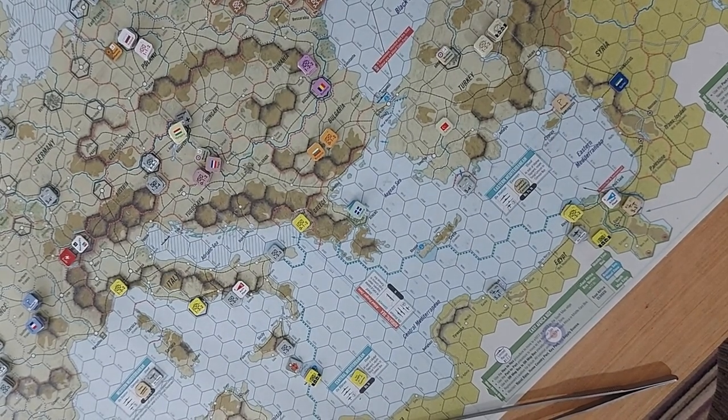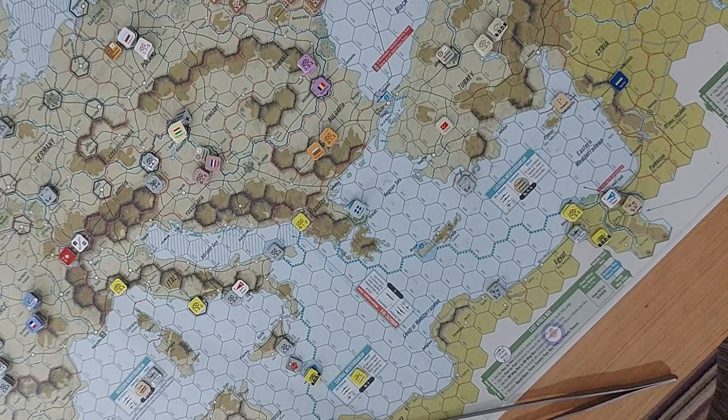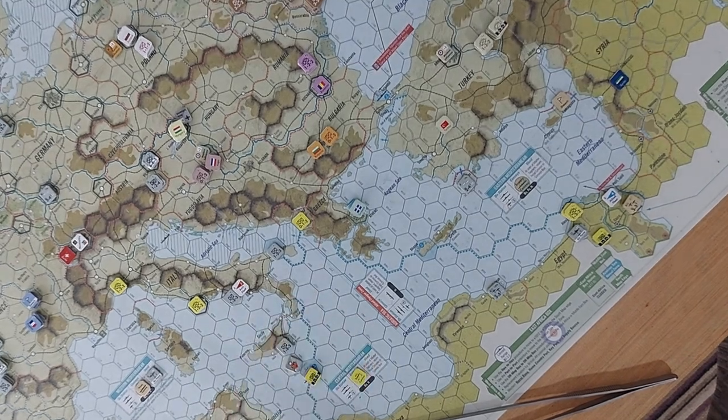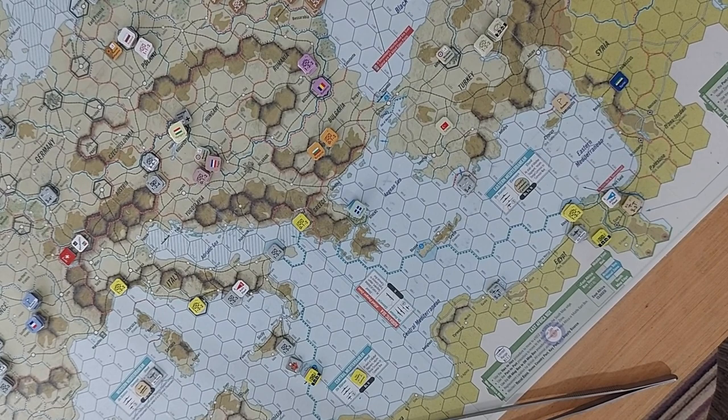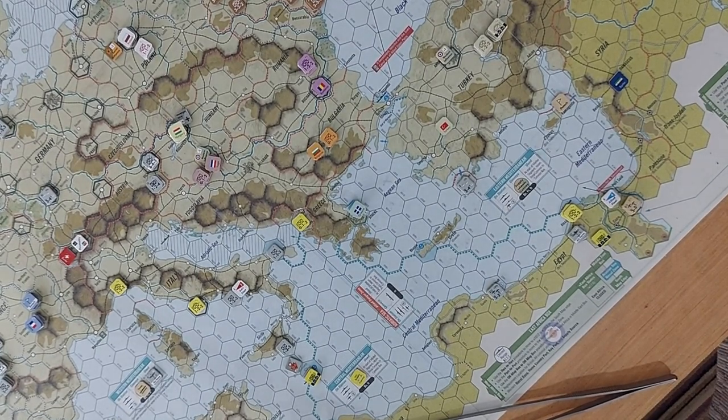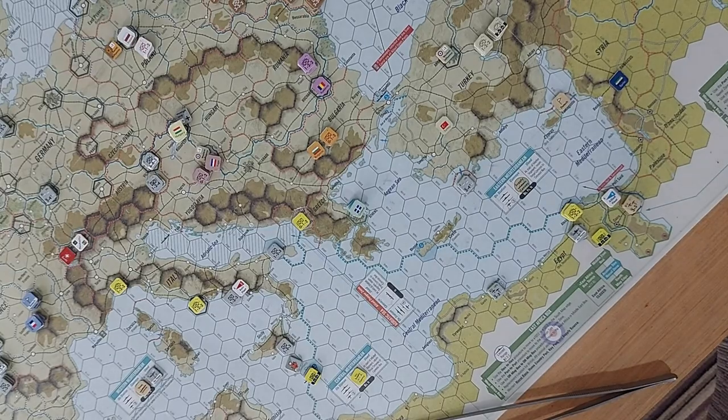Final administration phase, war and peace, we're not declaring war on anybody. Conditional events, none on the card. Minor country conquest, none. Minor country occupation, no, because I don't have a multi-step unit in Italy anymore. And shipyard loss, no. Okay, so we go on to the British turn.